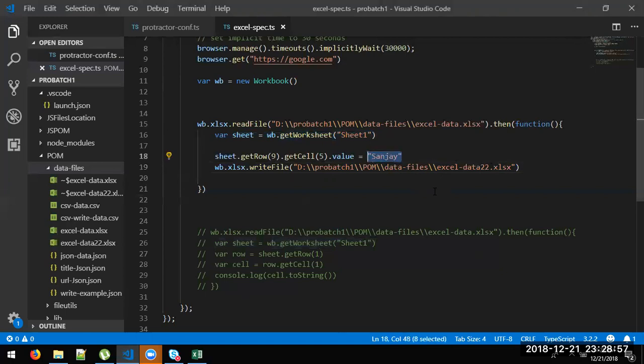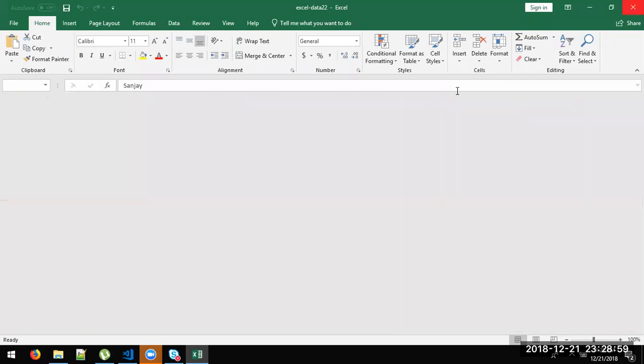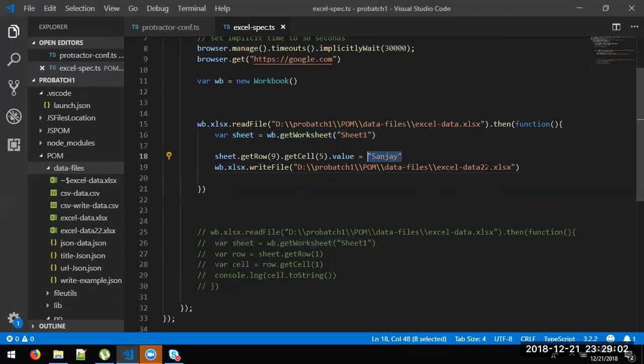For example, let me close it and let's try to change it to Pawan. And I'll go with data 22 itself. Let's rerun.